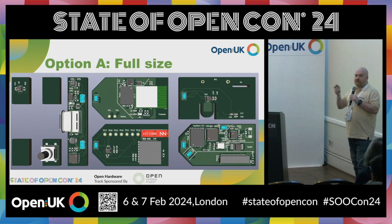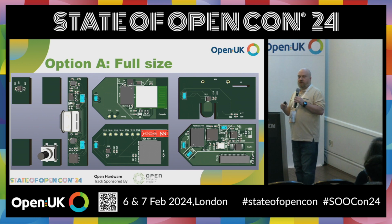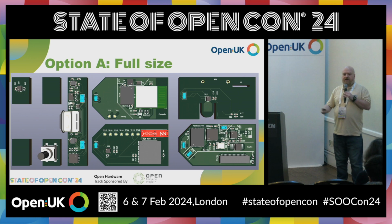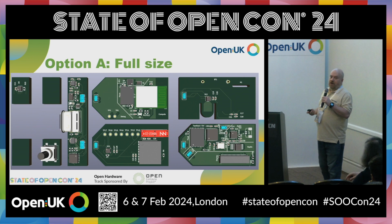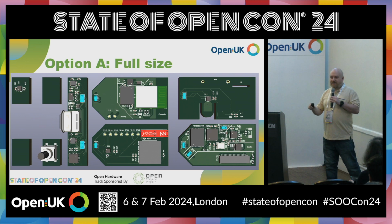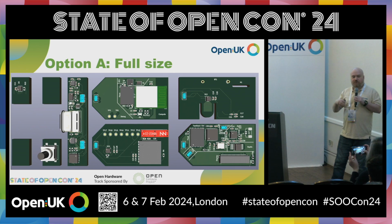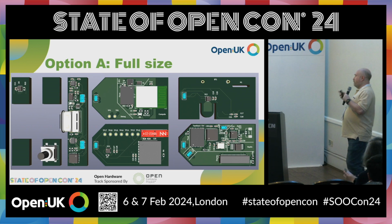Initially, we could then use those funds to go through certification and then create a commercially supportable product using that. So we effectively could license this to anybody who wanted a wearable thing for healthcare, for homes, for whatever reason. They could license this. Buy these boards, just like you buy a compute module 4. You've got the design around it, but you want to buy that board because it reduces your design costs. So you could buy the boards of these that you wanted from the project. That funds a project. We can then fund not just the Herald project, but other open healthcare projects, and that's what we're looking at doing, more on that later.